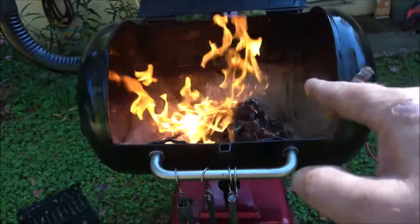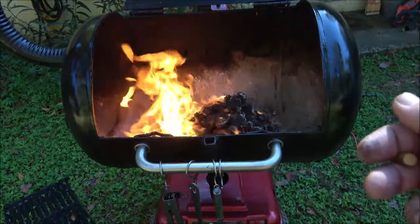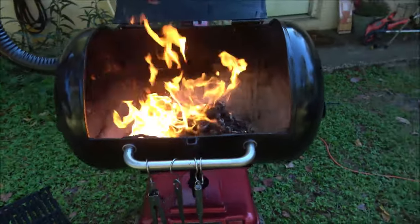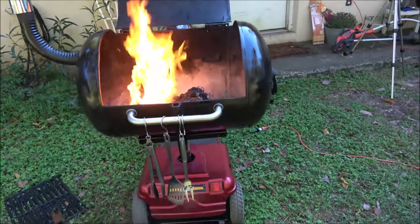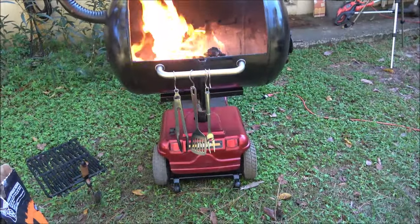I think I will also cook on here with the homemade fry pan that we made a couple weeks ago. And you'll see how it does.